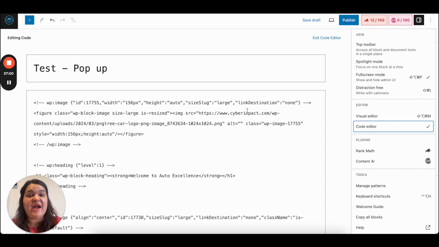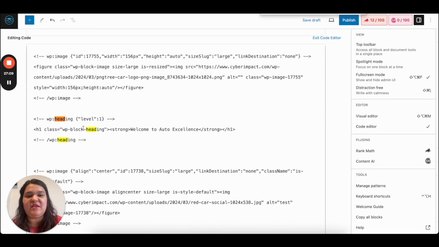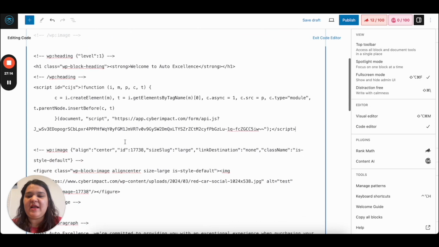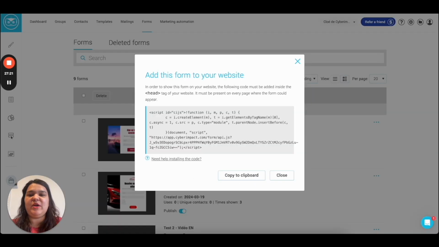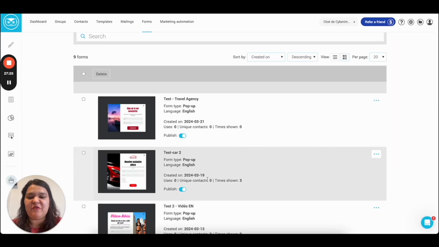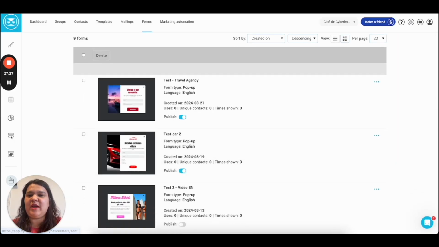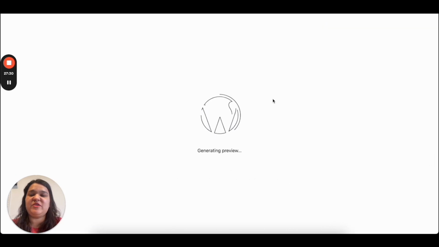On this, I want to find my head tag so I can add my code. Command F, write head. There you go. This is the first one that you see on the website, and this is the one you want. So let me close this and add my code. This is a script and everything's here. I'm going to save. Before I do anything else, I want to go back and make sure, yes, this is the form we're using. Yes, it's published. Okay, I'll go to the preview and see if it's working.